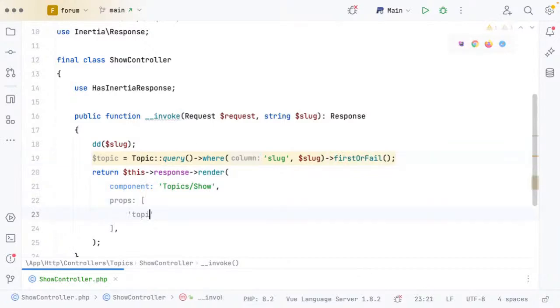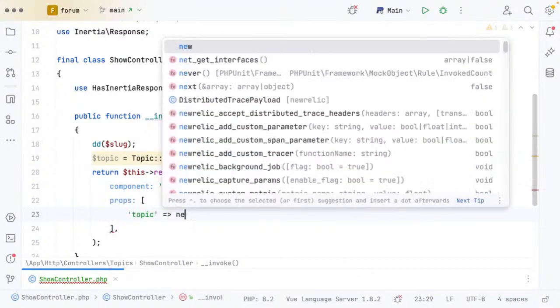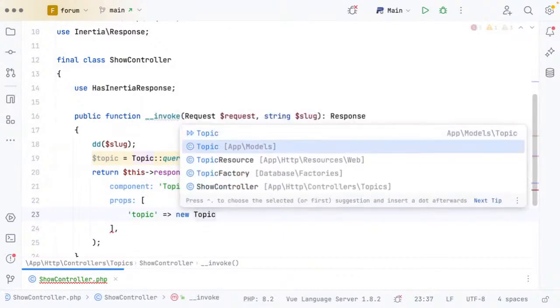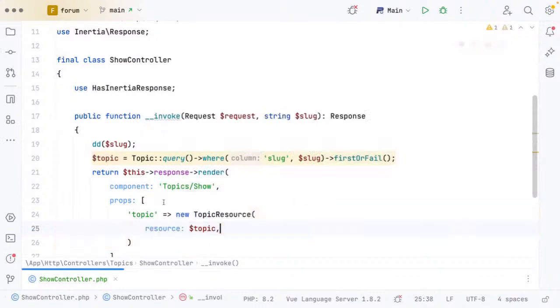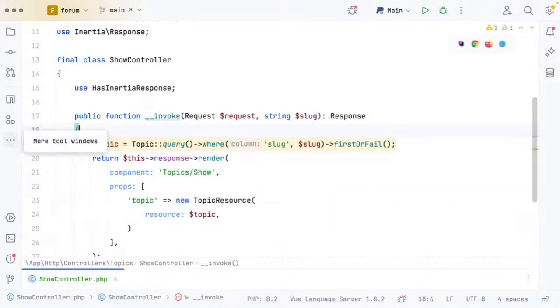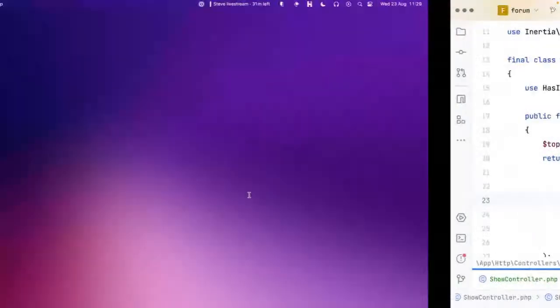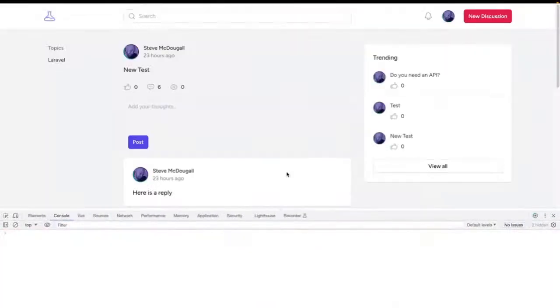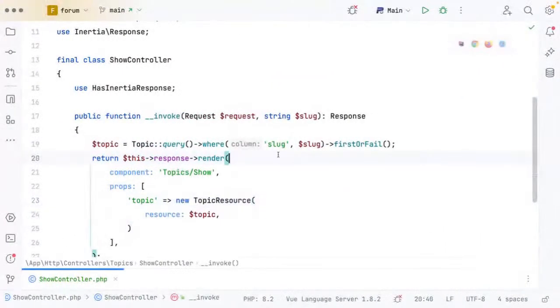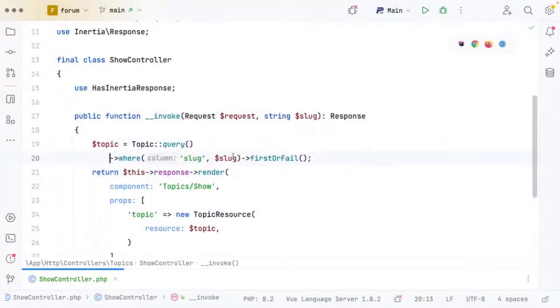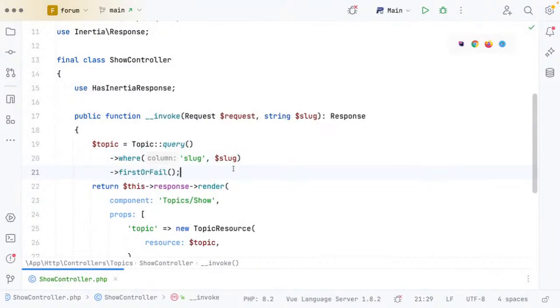Props going to be topic, new topic resource, where the resource is the topic. I drop that. Now when we come here and click on that, we have got our topic. It is loading. But what we want is to kind of load additional things.